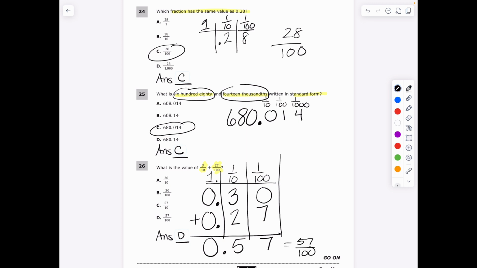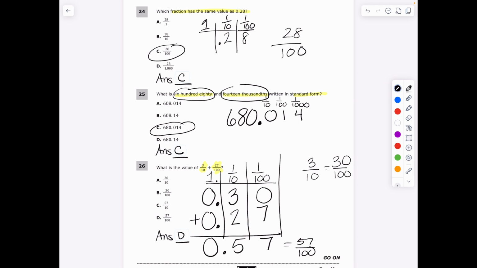So that's one way you can solve this. I want to show you another way. Another way we can do this is I can make it so that I want 3 tenths. If I want to make it into hundredths to make it easy, just think for a minute, what would I have to multiply my denominator by to get to 100? I'd have to multiply by 10. I do the same thing to my numerator. 10 times 3 is 30.